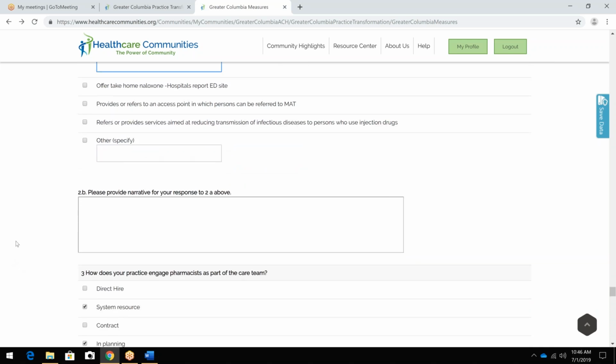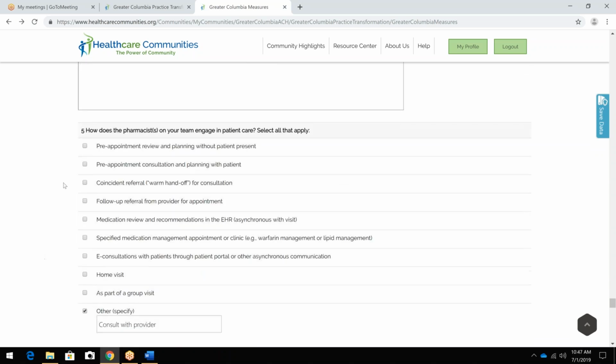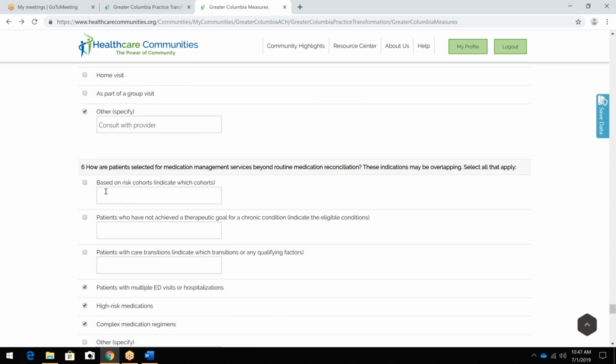Then please provide a narrative for your response to 2A above. You enter the narrative, and again there's multiple selection. How many hours per week the department is engaged for coordination of care medication management, 2 to 3 hours. It's laid out almost the same.